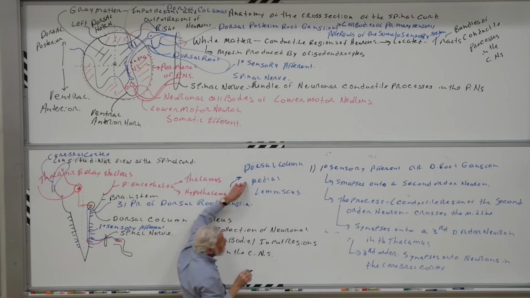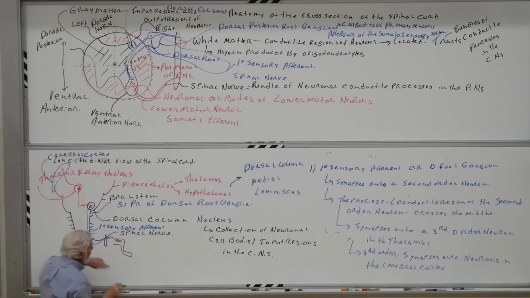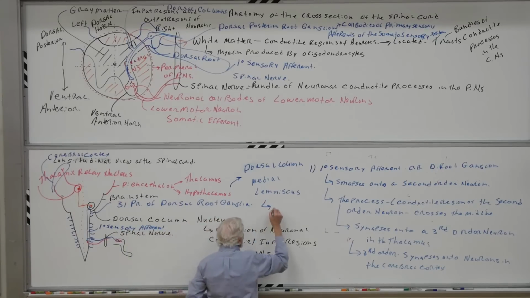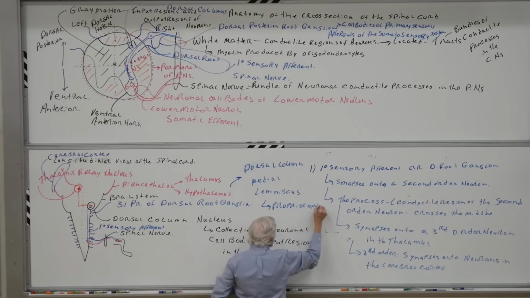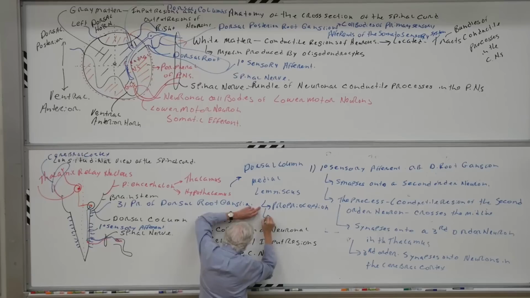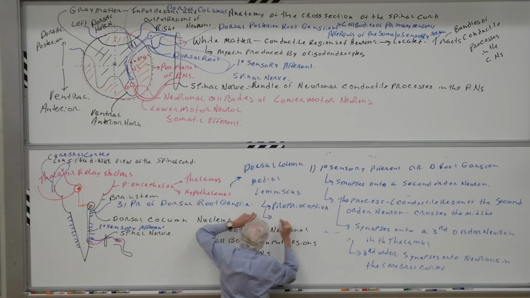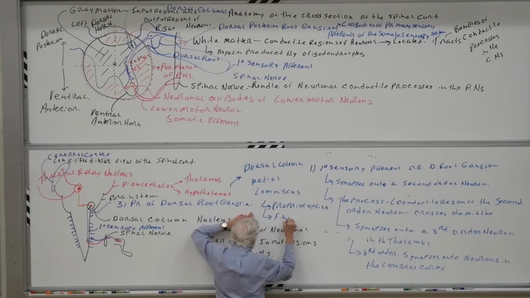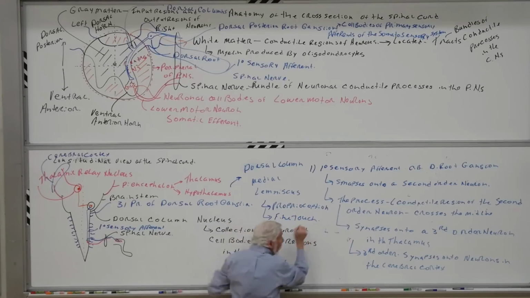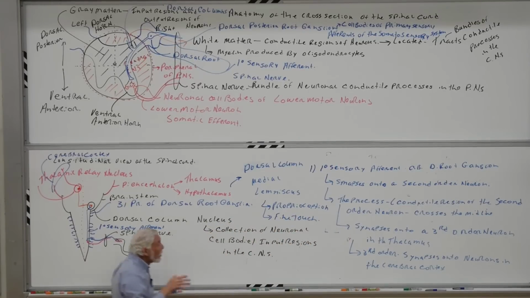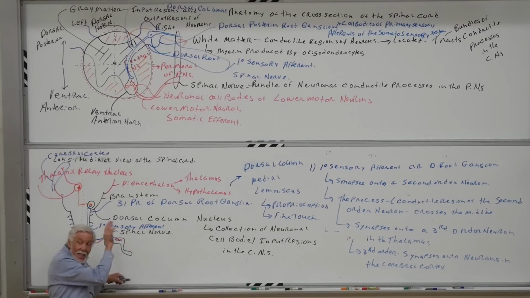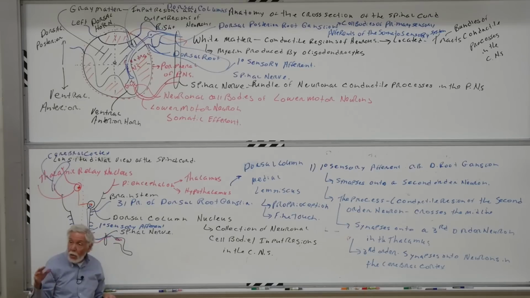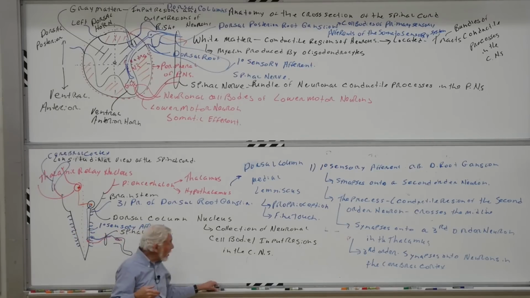The dorsal column medial lemniscus is carrying information in this pathway, and it's carrying information about proprioception, where bodies are in space, and it's carrying information about what we call fine touch. And what will follow tomorrow is the other pathway, which is carrying information about pain, temperature, and pressure. And we'll see that they follow a same pattern: primary sensory afferent, second-order neuron, third-order neuron, to the cerebral cortex.